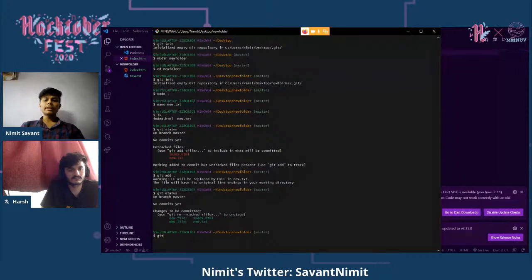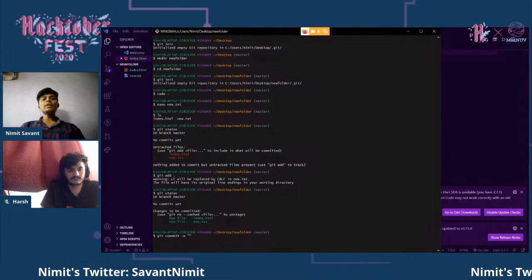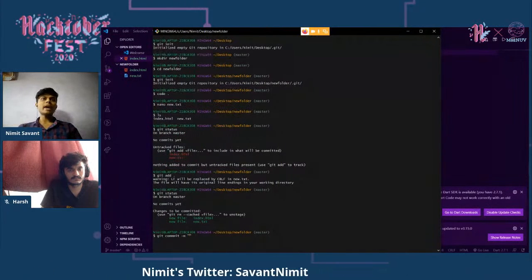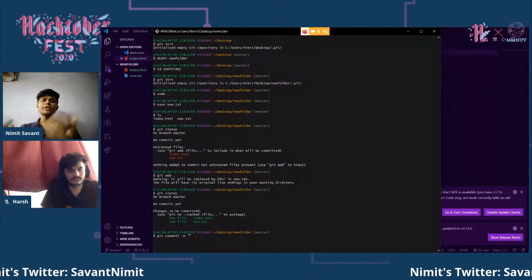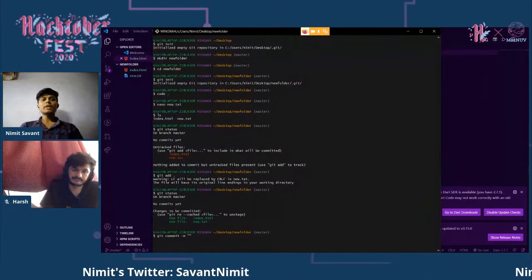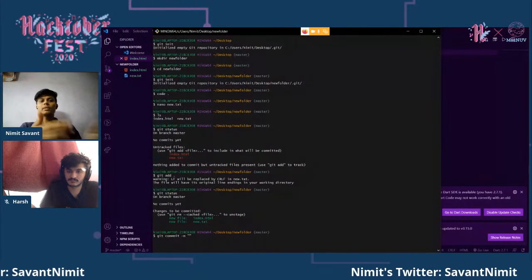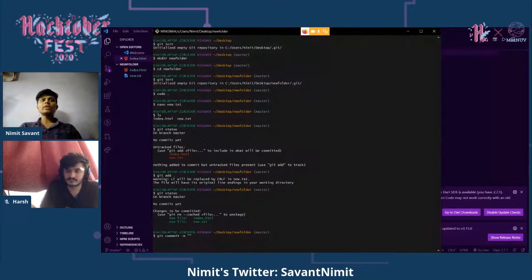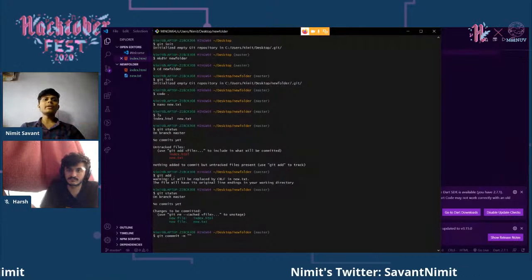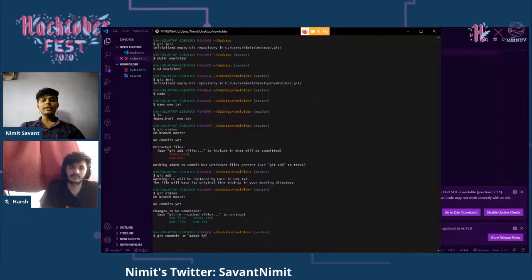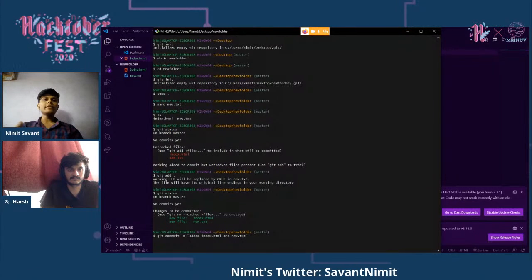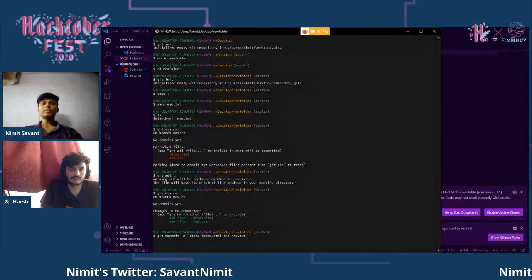So we'll commit now. git commit. A tip here would be: please write a commit message. A commit message is basically you updating what feature you have added into your app, or what folder or what files you've added. Be as specific as you can, so that people in your team who don't know about this will know what commit you have done. If you write a specific commit, it will be really helpful for them. So I would write added index.html and new.txt. Also sometimes we update files, so instead of added, you can use updated or something like that.